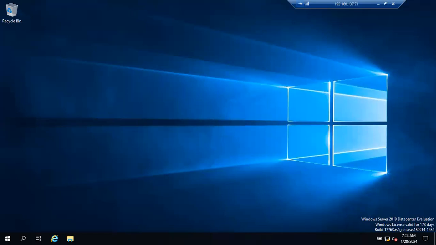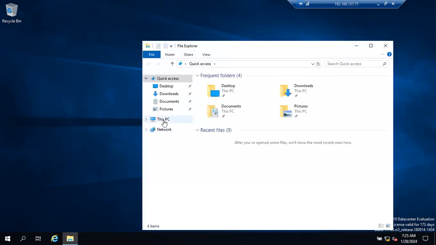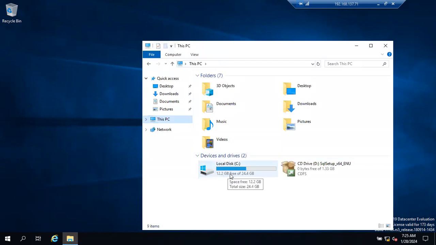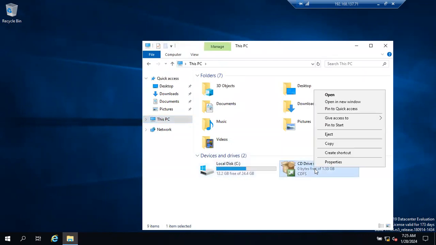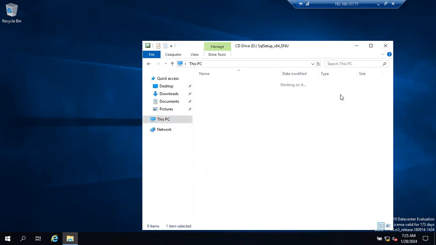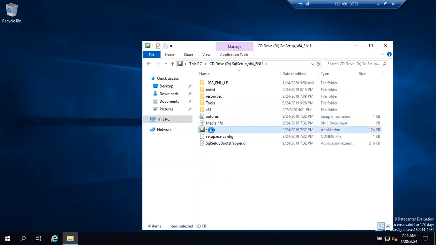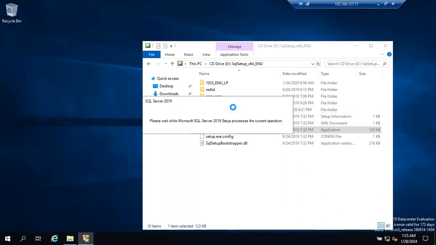Right? So let's go with the demo now, one more copy. So open this folder. You can see the drives. Go to This PC, make sure enough free space is there. I have 12 GB free space. We are good. Make sure the setup file is attached here. Open it and run as administrator. Okay, I selected that. And you should be part of the local administrator group, guys. To install SQL Server, you should be part of the local administrator group.